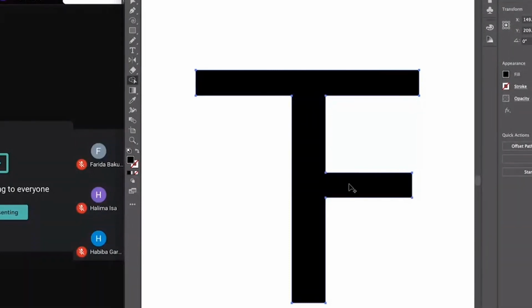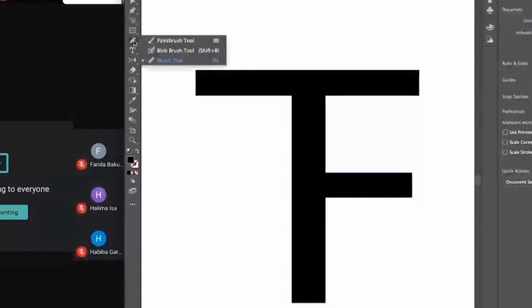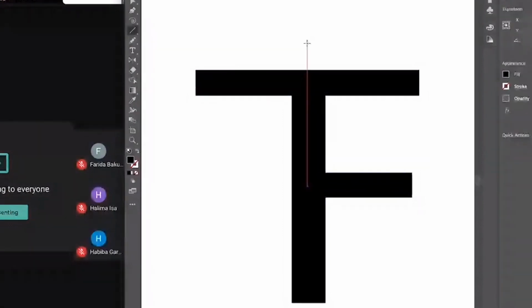But now I'm looking at my logo and I'm a bit confused, because people might be very confused about what this is. What I'm going to do now is draw a line across. Using my shape tool, I'm going to go to my line segment, and then come to my shape. So I want people to know that there is a T and an F in this logo. When you look at it, that's the first thing I want you to see.